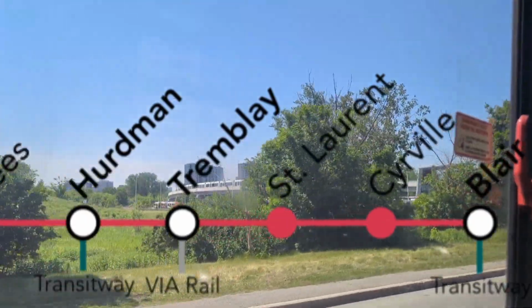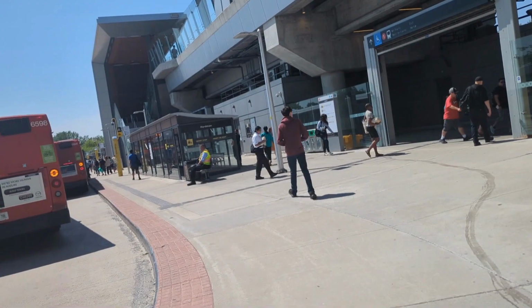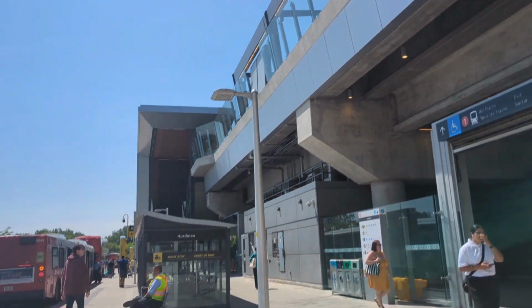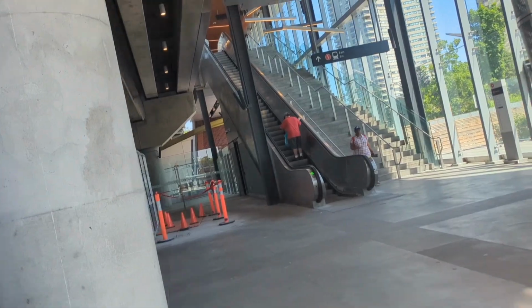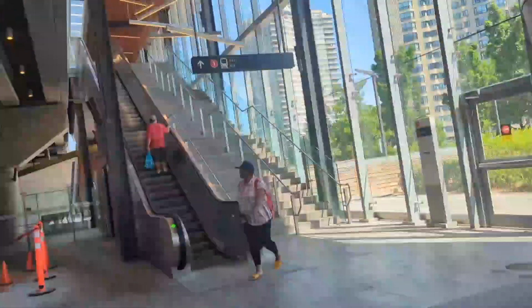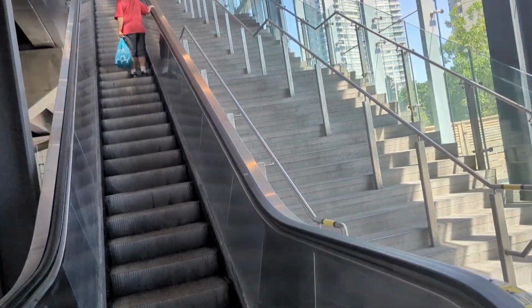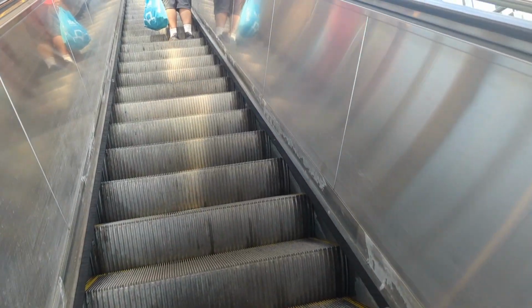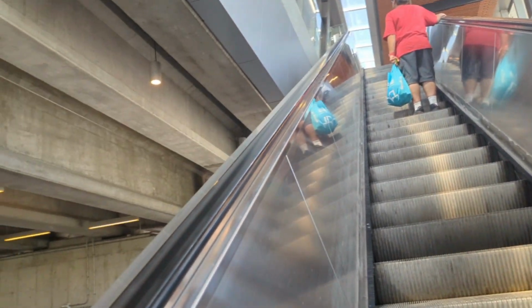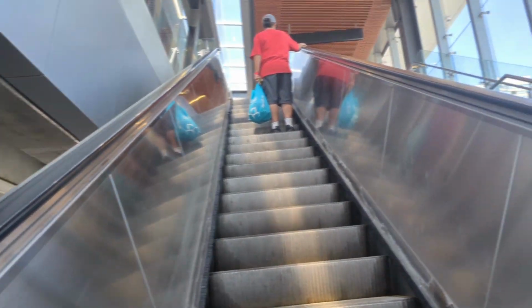So we've arrived, and we're at the intersection between the Hurdman Line 1 station and the Transitway, or the Bus Expressway, and the station is quite nice. This is actually a big theme in Ottawa's transit usage, which is that Ottawa often creates busways first and then replaces them with trains. Their busways are often not just street-running BRT but fully grade separated. This also is why the Ottawa light rail actually runs more like a light metro, because there are no grade crossings on the O-Train.